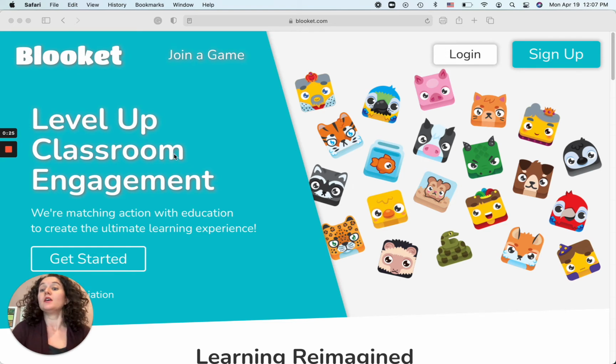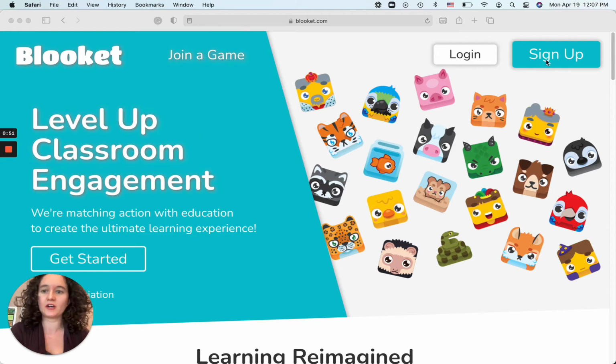So, there is something called Blooket. We've been using it primarily in math. It is a way to gamify your learning. Gamifying your learning is basically taking your learning and putting it into a game. So instead of doing math questions on a workbook page, the kids are doing it on a website through a game, which makes it a little more engaging. There's a lot of other ones that I've seen, but this is definitely one of the best ones, and I'm going to show you why.